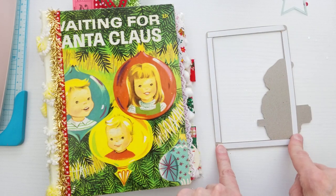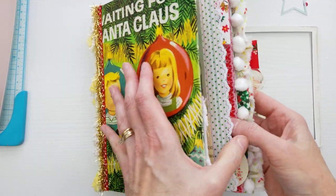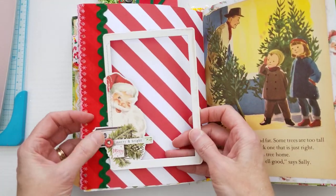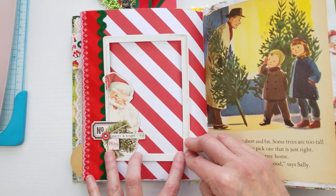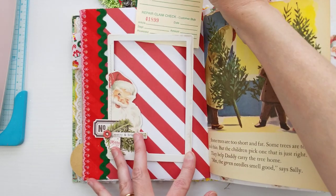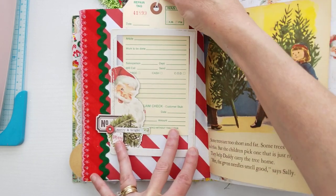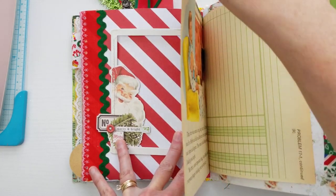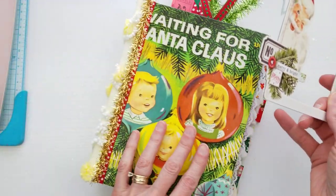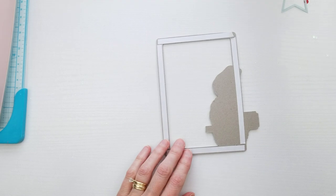I'm using quarter-inch wide double-sided tape because the frame is wide enough to support that. I'm going to peel this off and add a layer of tulle. I'm planning to put this frame right here and I want it to have sequins and confetti in it, but I also want to make it a pocket so I could put a photo or a tag in there. I'm going to attach the frame with double-sided foam tape to give it enough space to make it into a pocket, but I also want to have the shaker element. So I'll make a sandwich layer of tulle to hold the sequins.